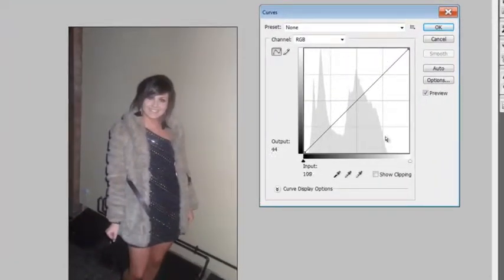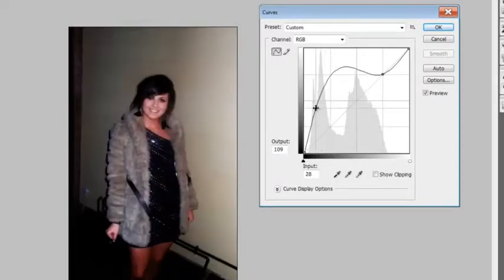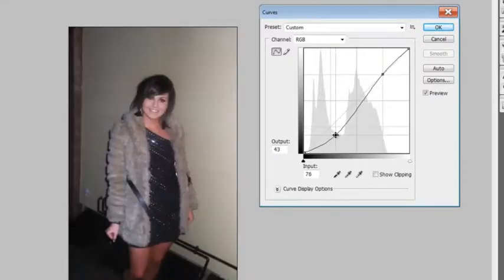Now you've got a grid and a line going diagonally from the bottom left to the top right hand corner. What I generally do, my rule of thumb, is at the first intersect, bottom left hand corner, I click and put a mark right there, and then at the far right hand top corner where it intersects, I put another mark. Now you can click these marks and drag them about, and how you move them will affect the image. So I usually put my first intersecting mark about there, and then my second about there.